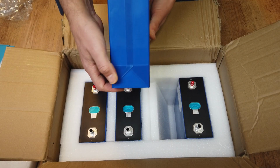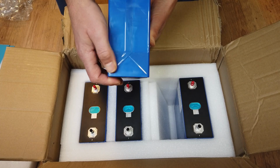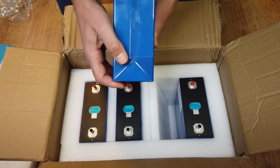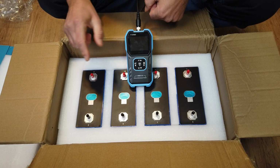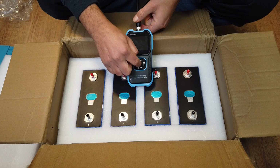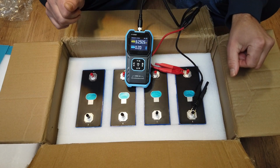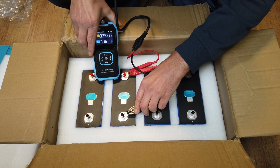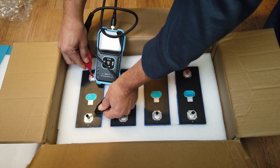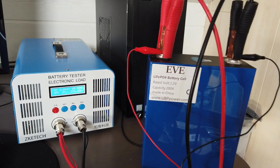This looks very similar to the cells of Shenzhen Bayer Seite. They have the same wrapping method. Let's check if the cells match voltage wise, if they're all from the same batch. Let's check the capacity of the cells.